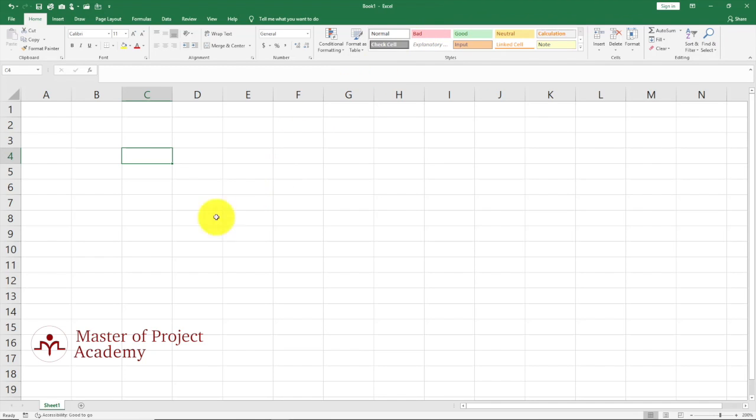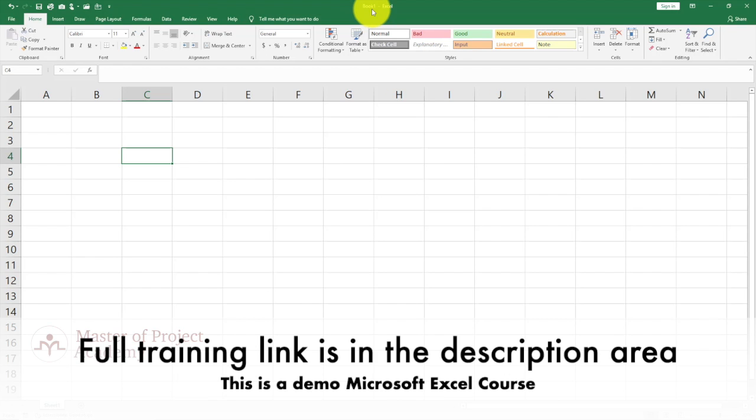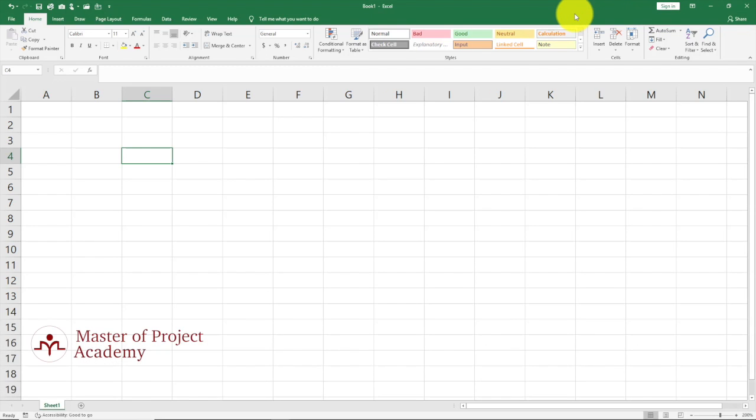You're going to see at the bottom of your screen a sheet 1, that's the actual worksheet. And by clicking the plus sign, I can add as many worksheets as I would like at the bottom. But the file itself is called a workbook. Once you decide to save this file, you will give it your own name and it'll be reflected right here in the title bar. Now over on the right, you do have your minimize, restore, and close that will let you make the window smaller, or if you wanted to close it, you'd be able to do that as well.